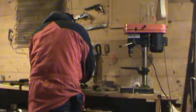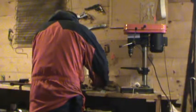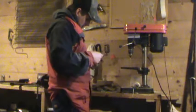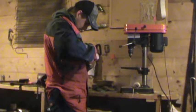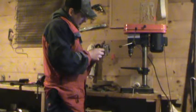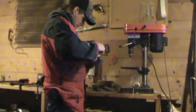Not the proper way to use a drill press. Not a proper way at all. But my grandfather did it. So hopefully it's good enough for me.